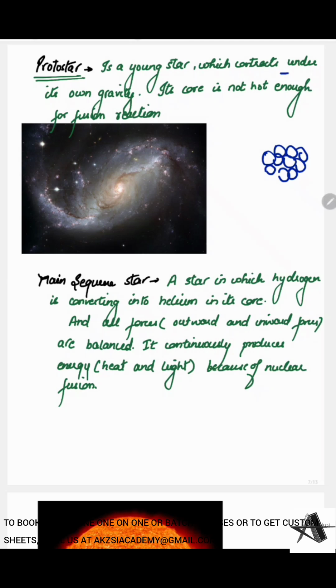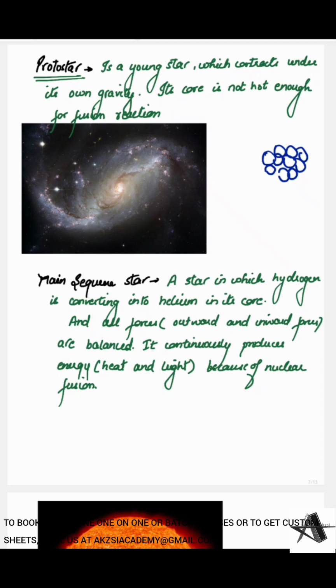Now, this thing that's written: under its own gravity. Why are they now contracting under their own gravity? Because enough mass has accumulated now. The gravitational pull is directly proportional to the mass. That means the heavier the mass, the higher the gravitational pull. So if more and more mass is accumulated, it increases the gravitational pull, and they start to contract under their own gravitational pull. There is a strong force now acting, which is the gravitational force.